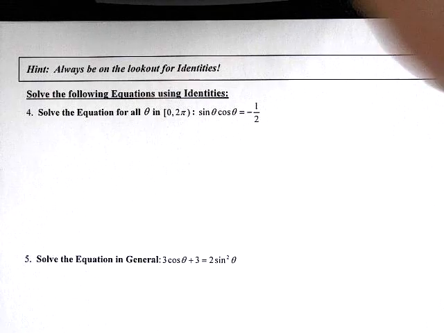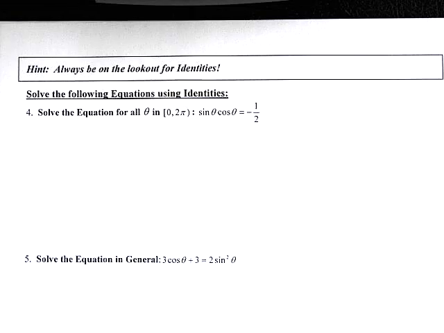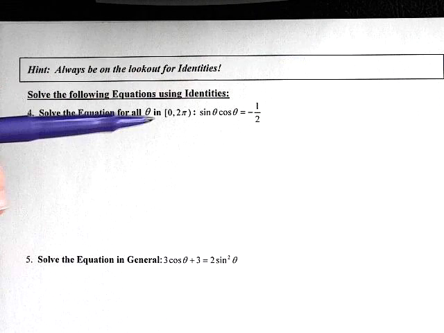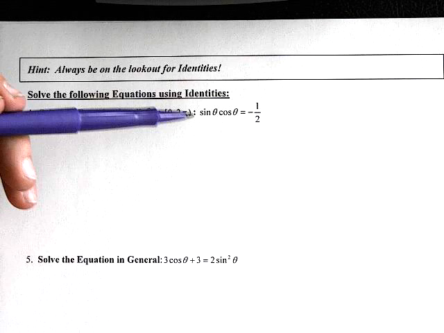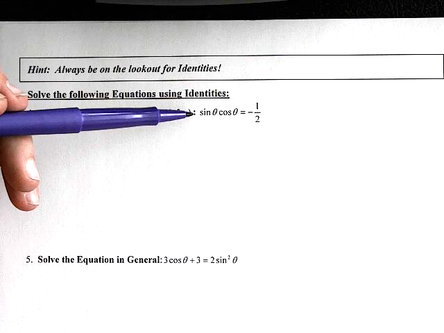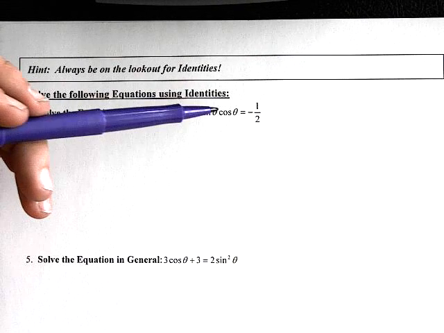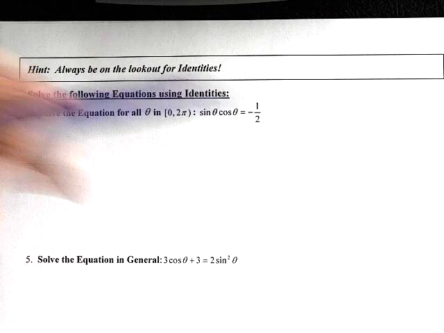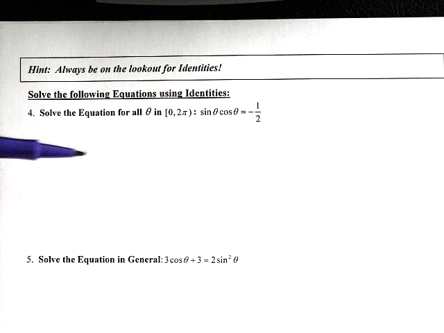Let me try to focus this. I feel like it's unfocused. Sorry. Okay. So, in this situation, I don't really know what to do right now. I really don't. Like, I can't just set cosine equal to -1/2 and sine equal to -1/2. That only works when the right side is 0 for the zero product property.